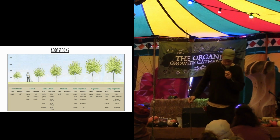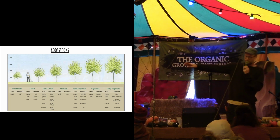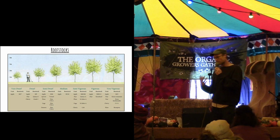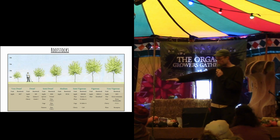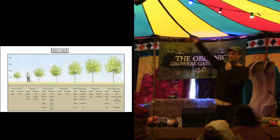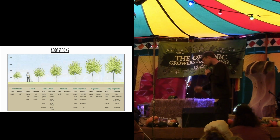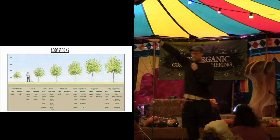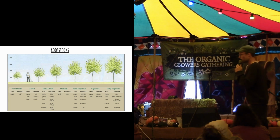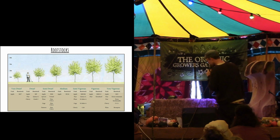You can control the size of the tree, and you can get all sorts of different rootstocks for the different fruit trees. Each fruit tree will have a compatible rootstock available that will impart different amounts of vigour. So if you only want small trees in your allotment, you can get a very dwarfing rootstock, weak vigour. If you want to stick cows under your apple trees or your plum trees, you'll need a very vigorous rootstock to make sure the tree can get up there and branch around the way. So if you're thinking about planting new trees, the first thing to think about is, well, what size do you want them? And the rootstock will dictate that, really, how you want to manage them.